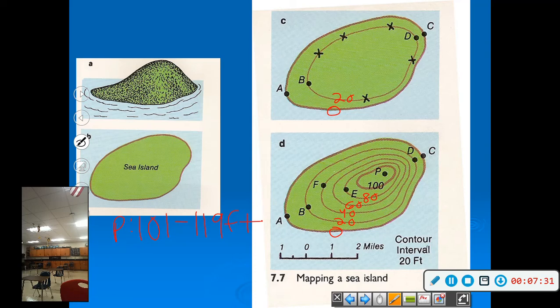So if they ask you the range, that's what you would put down. If they ask you to estimate, you just pick a number in the middle of the range somewhere. I actually recommend you pick a number in the middle rather than write the range, because if you write one number wrong in the range, you're going to get the answer wrong. So if you wrote 101 to 120 feet, you'd be incorrect. So just be careful.